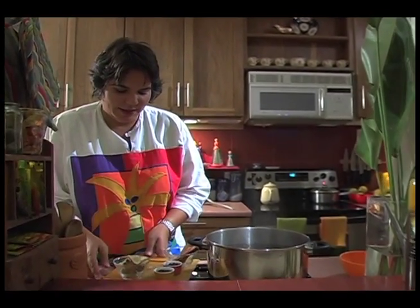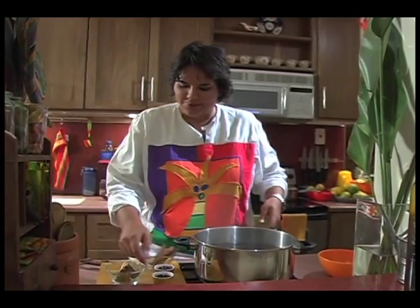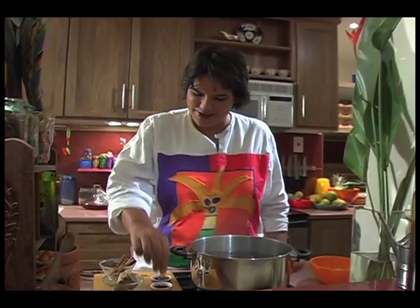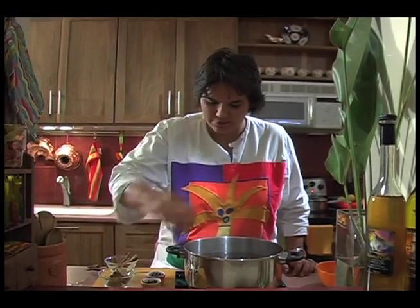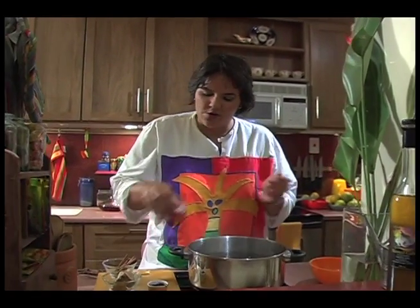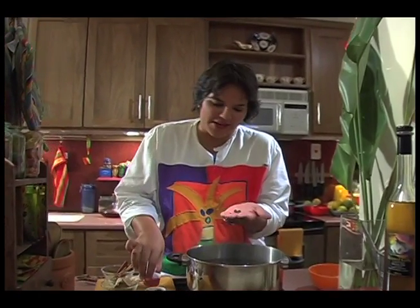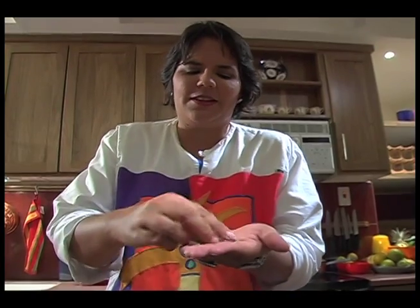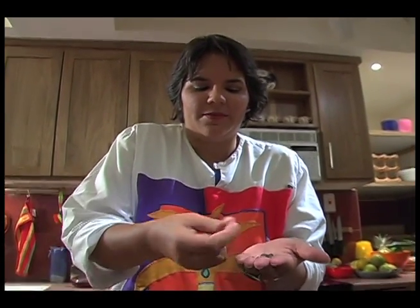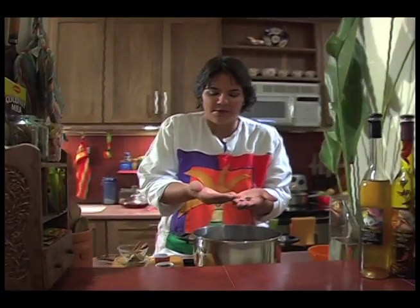Right. So, according to the Jamaican recipe, you only want to put in about 2 or 3 cloves, right? They add allspice, what they call pimento. And these seeds are really wonderful and aromatic, give a wonderful smell and flavor. So I'm gonna put in about 5 pimento seeds.